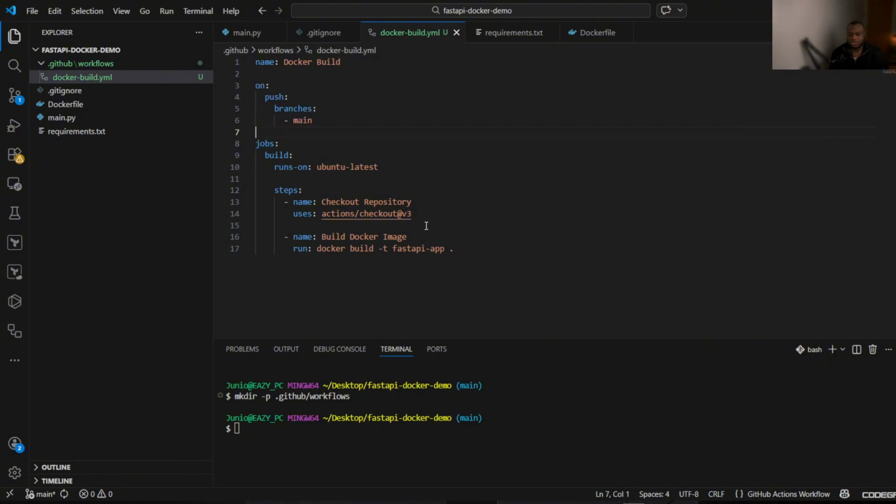Now, looking at the job, this is build. You see runs-on ubuntu-latest. There's something you need to understand: GitHub spins up a temporary Linux server to run a pipeline. This pipeline is a workload, so it needs its own isolated environment to actually do the work. GitHub provides a temporary VM that you can use to build it. Whenever this build is done, the VM is destroyed. But if you don't want to use the one GitHub provides, you can always provision your own and reference it here.